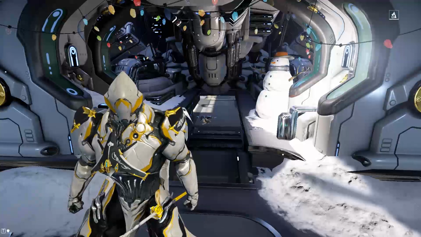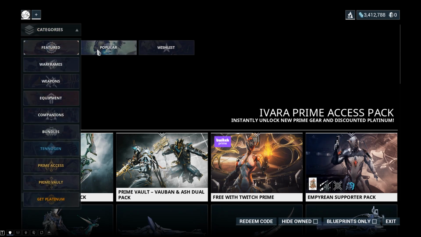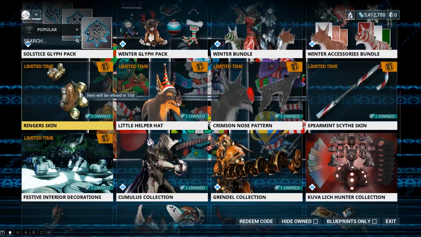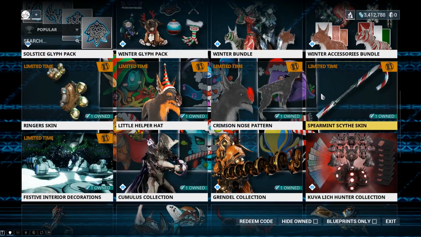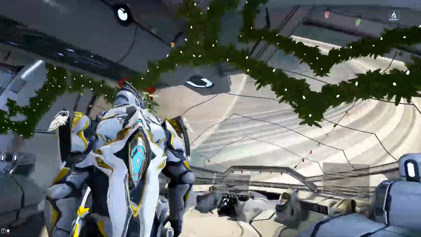Guys, because of the festive season, there are some almost free stuff in the market. So make sure you go grab them. When I say almost free, I mean it only costs you like 1 credit. It's not even plat. So go under popular, scroll down. You should see these 5 over here. The skins, the hat for your crew bros, a nose for a crew bro, a skin for the melee weapon scythe, and also an interior decoration that looks something like this.